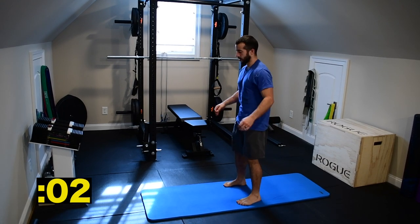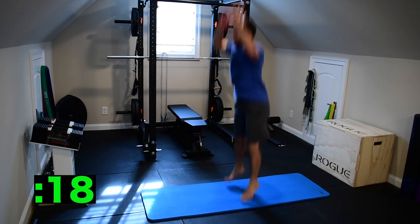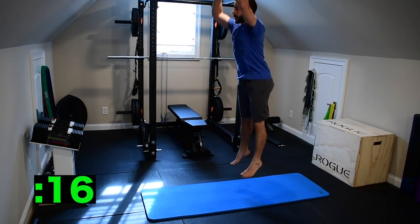Back up we go for squat jumps. Ready? And begin. Tight quads, tight glutes. Really stretch it out on each jump.